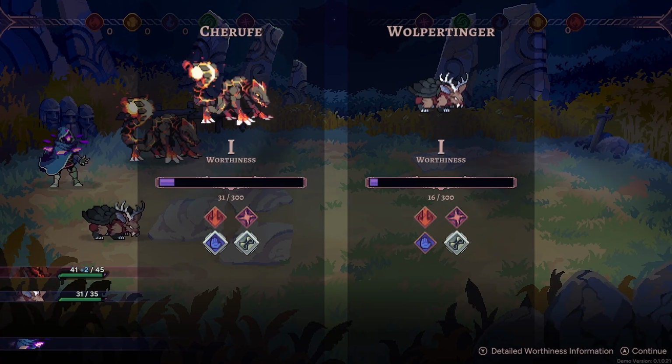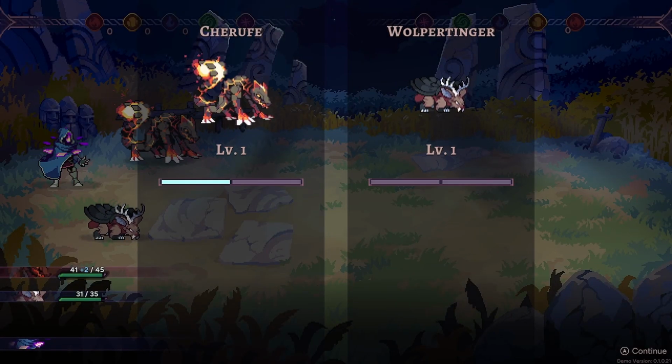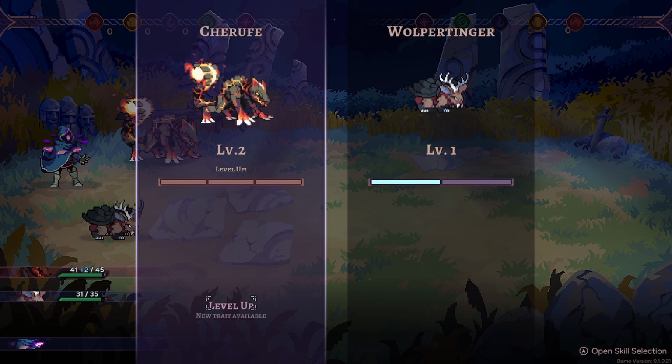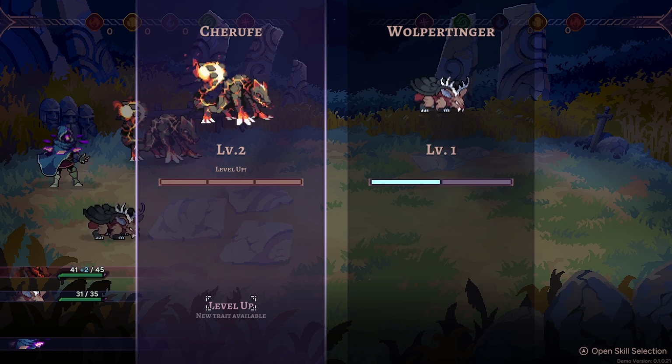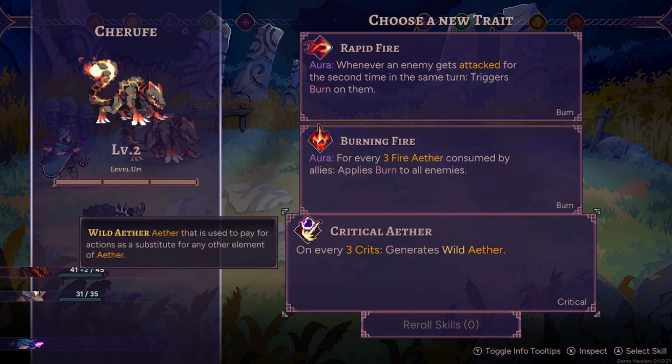Strategy. So I can already see this is going to be more strategy than you would expect out of a monster battling game, which is just like Monster Sanctuary. Like, I'm actually going to have to pay attention to this when we do these fights, and that's awesome. Sweet! Okay, so Fire Puppy leveled up. Ooh, choose a new trait. Aura. This trait affects all allies or enemies at once. You can only have one of each aura trait across all the monsters in your party. Auras don't stack. Okay. Burn. When the monster conjures Aether to use an action or gets interrupted, deals X fire damage, X equals amount of stacks. Okay. There's going to be some real strategy in this. This is just like Monster Sanctuary.